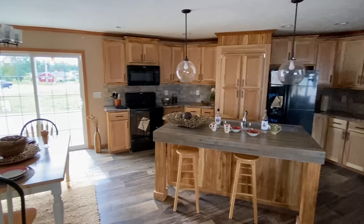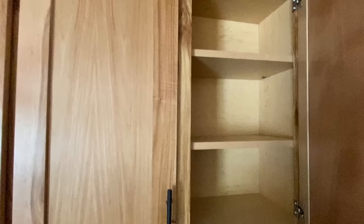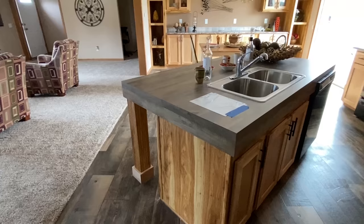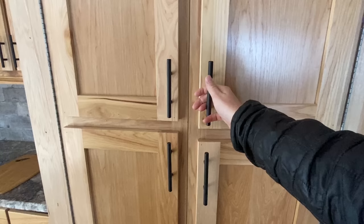If you add those cabinets in over here with the kitchen, you've got a ton of cabinets in this house. You've got this backsplash over here as well — look at all the cabinets right there. You've got the island, some bar stools here, and then the dining table there — plenty of places to eat. You've got Whirlpool appliances, and these cabinets are really nice.